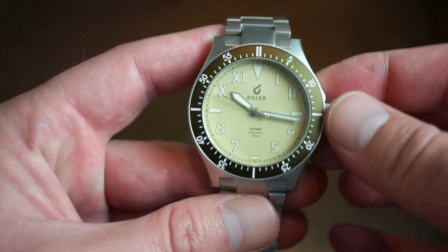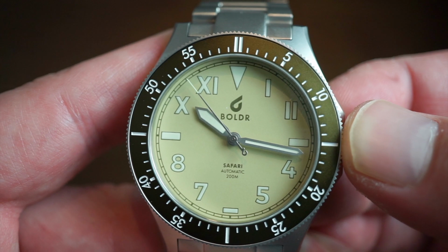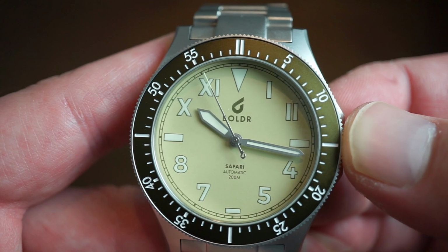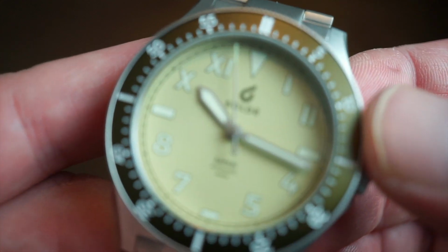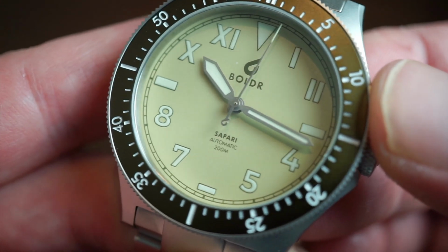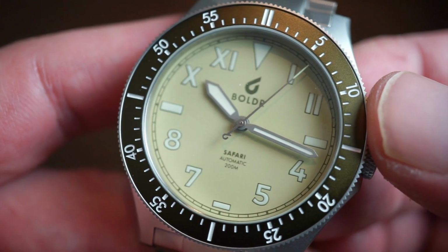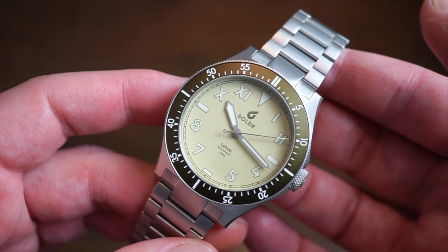But yeah, anyway, getting closer into that dial, as you can see, you have the nice Safari dial. You get paddle style hands, sword for the minutes hand, a nice thin sweeping seconds hand. And if you look on the counterbalance, you get the Boldr logo, which is something I haven't seen before from Boldr. Safari printed, automatic 200 meters, Boldr printed. Flat sapphire crystal with anti-reflective coating for increased legibility as well.